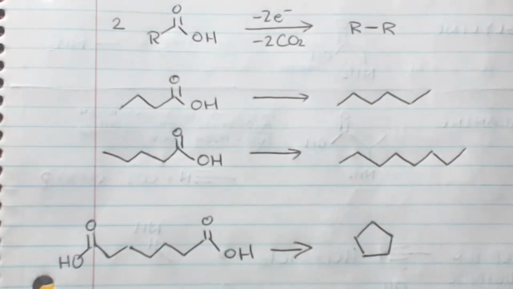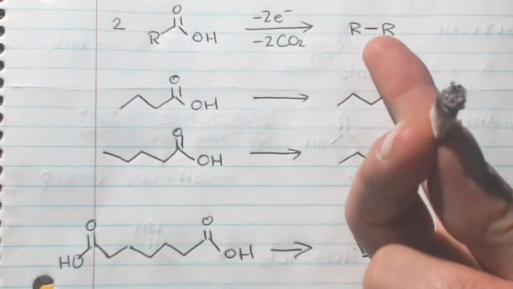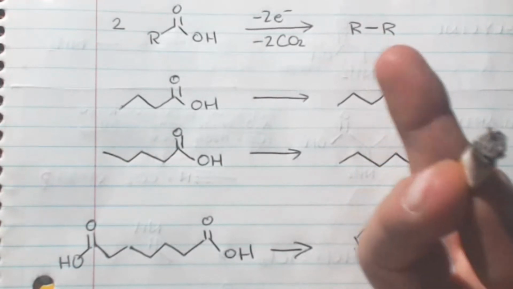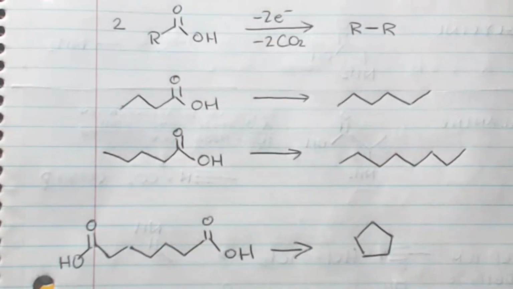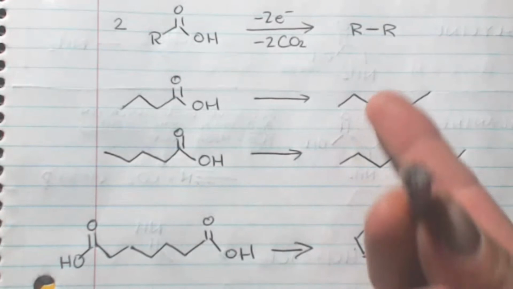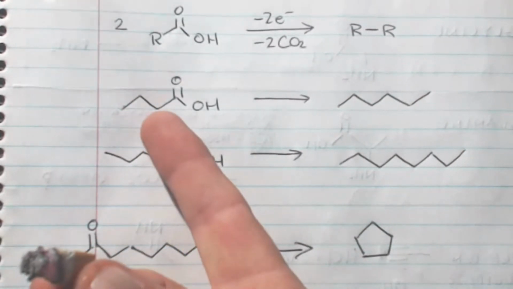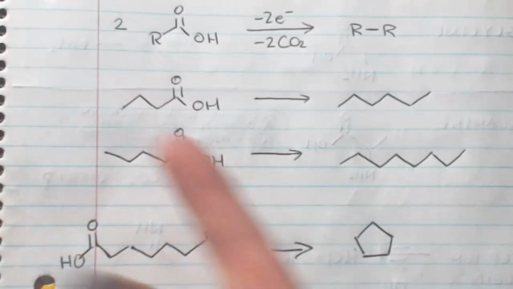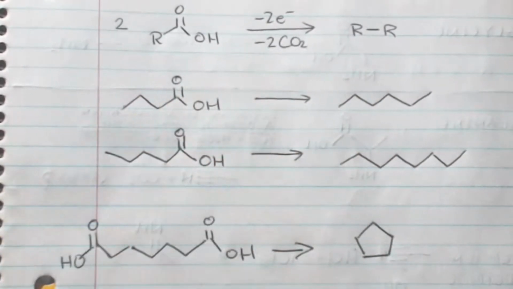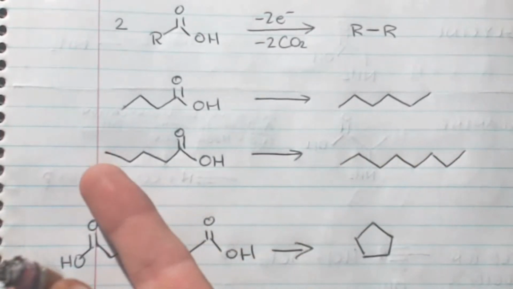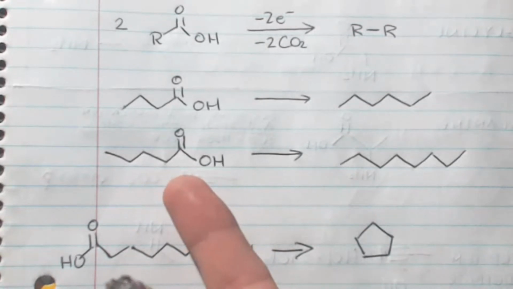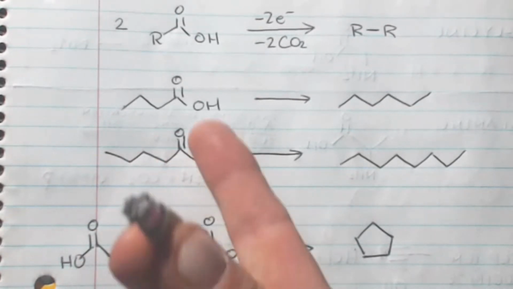They link up. So you're usually going to get an even amount or a symmetrical alkane, an even amount of carbons, because if you have two of them, even if you have an odd number like 3, 2 times 3 is 6, it'll always come out even. So if you want to make hexane, you'd need 1, 2, 3 plus your CO2 carbon. That's 4 carbons. One will disappear, you'll be left with 3. 2 times 3 is 6, you'll make hexane. If you want octane, then you need 1, 2, 3, 4, right? Because 2 times 4 is 8, and then the CO2 disappears.